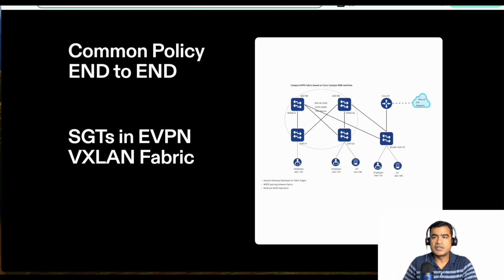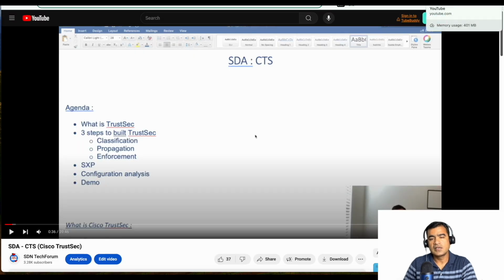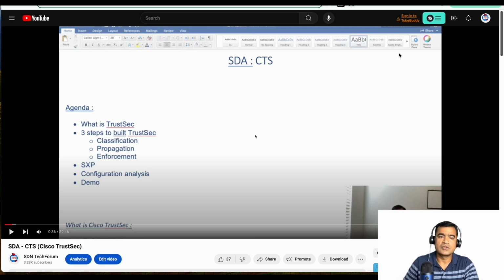If you are new to SGTs, I highly recommend you go to my channel and search with CTS. Here you can see this CTS video related to SDA, software defined access, but it is essentially talking about everything about SGTs. That means how you are classifying the tag, how you propagate the tag, and finally how the policy enforcement happens, and what your data plane and control plane options for propagation are. So go ahead and watch this video and come back.